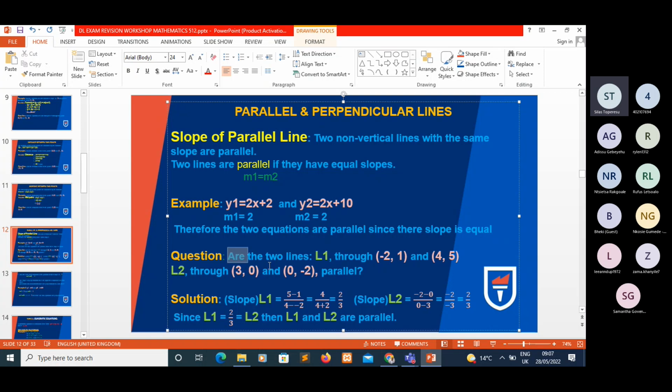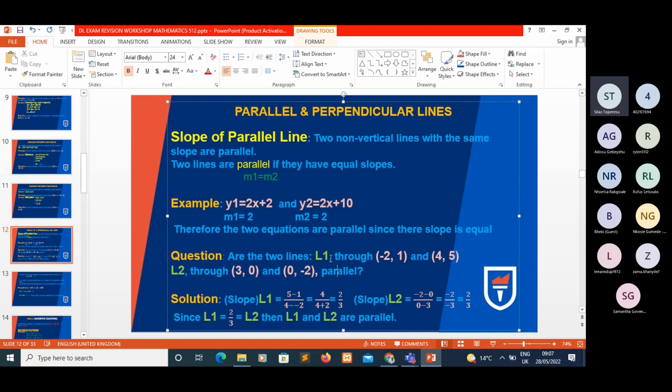So, for example, I have got this question that is here. If you check this question, one line is called L1, and the second line is called L2. So the question is: are the two lines parallel? L1 has the points (-2, 4) and (3, ...), and L2 passes through this point and this point. The question is simply asking whether L1 and L2 are parallel.